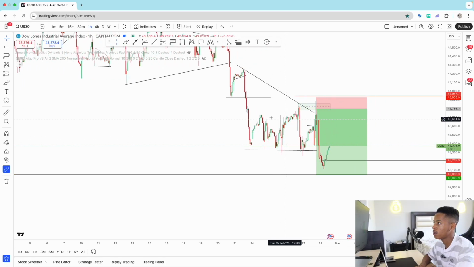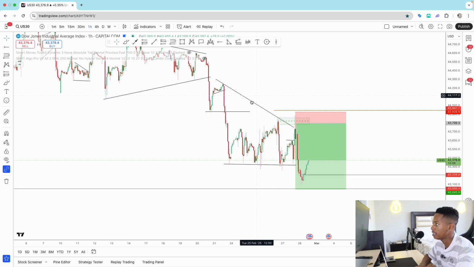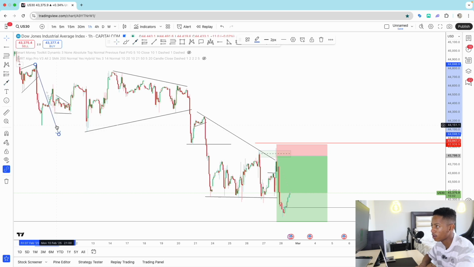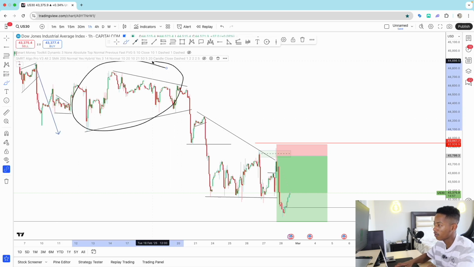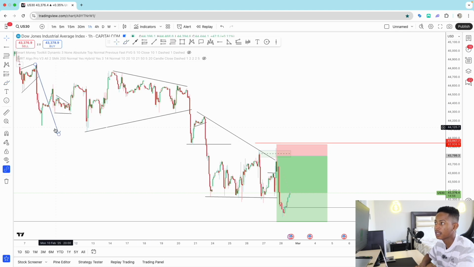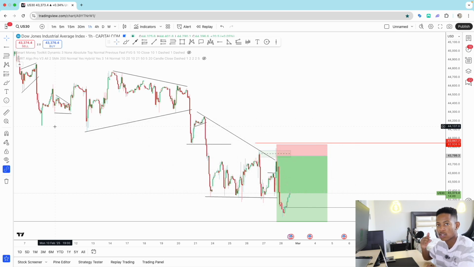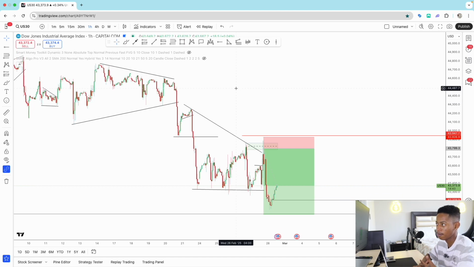Currently right here we do have a trade on US30, and I remember very well how we came about seeing this. We noticed that the market had been giving us a huge impulse all the way downwards, and then right here we noticed that we started being in a corrective phase. If you understand the phases of the market, it always moves in phases: impulse, correction, impulse, correction, and so on. Once you understand how the market moves, it'll be easier to secure and maximize profits.